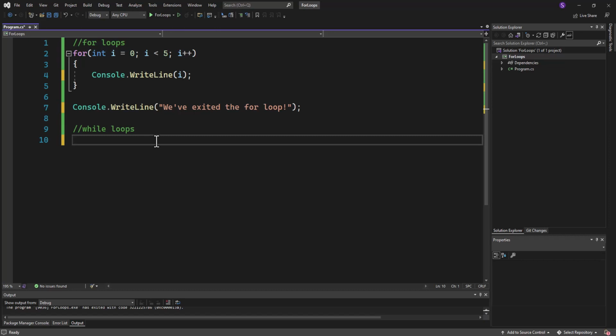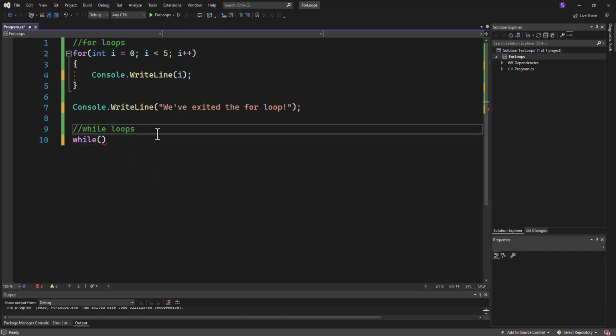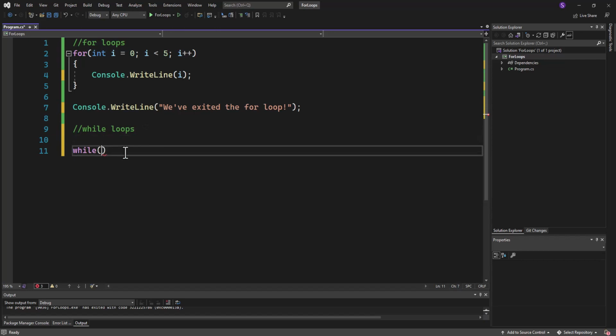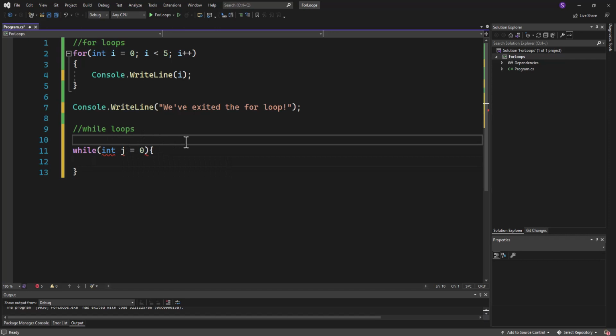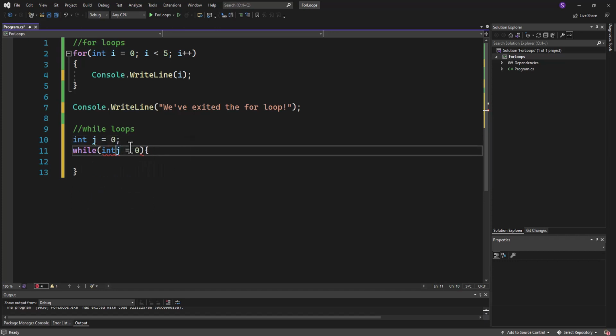Let's do the syntax first. As you may have guessed, it's got while and some parentheses. And then I'm going to make a variable, but I can't make it inside the while loop. So for example, I cannot do int j equals 0 inside the while loop. That's not kosher. This variable j needs to be declared, or brought into existence, before line 11. So I'm going to do int j equals 0. And then I can use that variable for my while loop. So while j is less than 10, let's say.